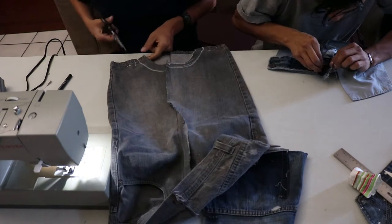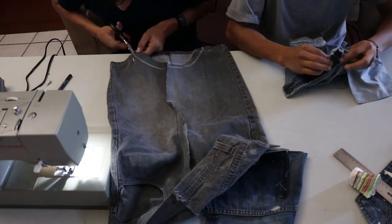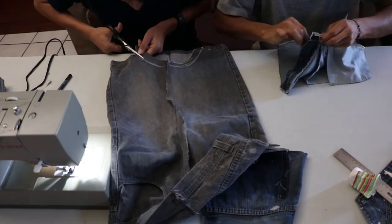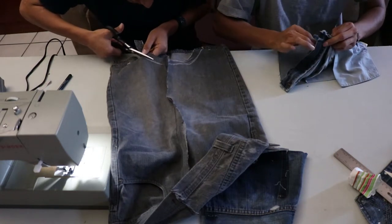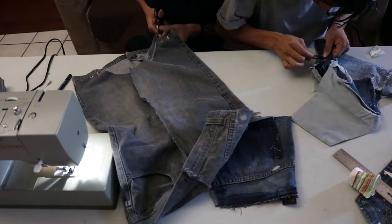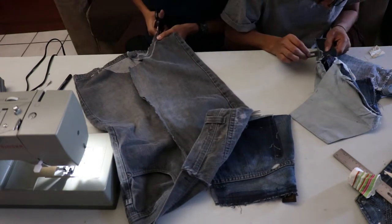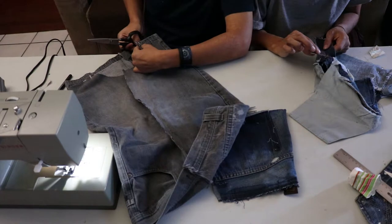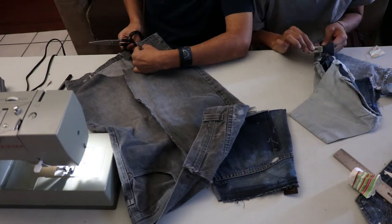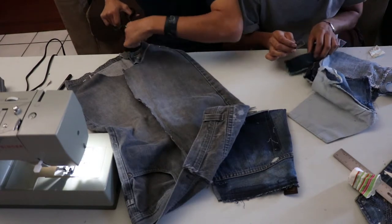I've got a big head. I don't think I'm gonna fit through it. Put some oil on your head. Oh no, I cut the zipper thing. Now I'm gonna have to just sew on this. See? Oh man.